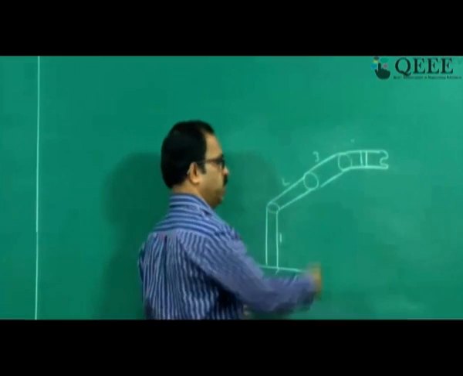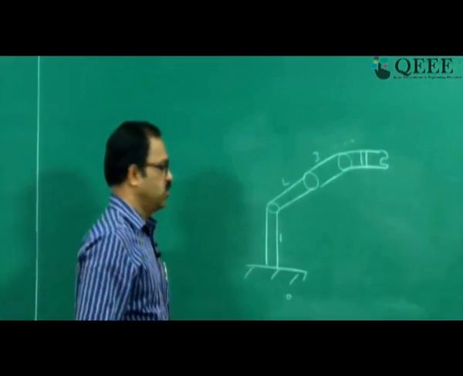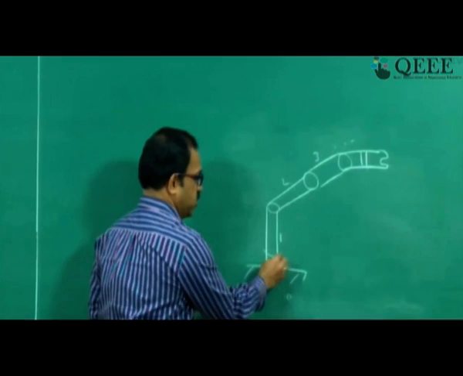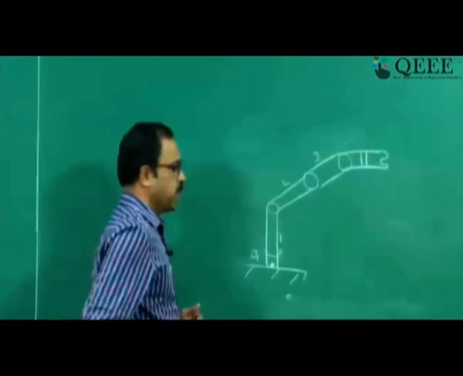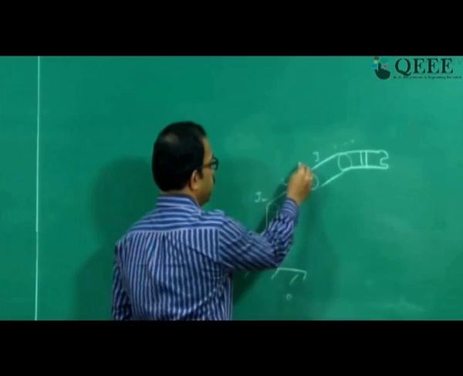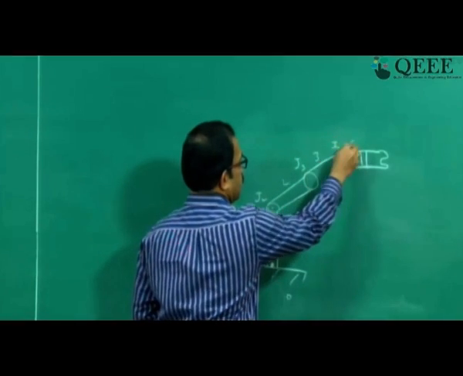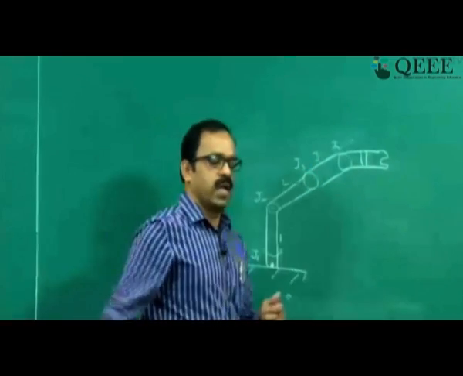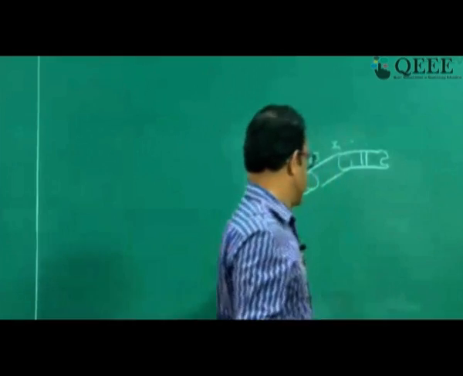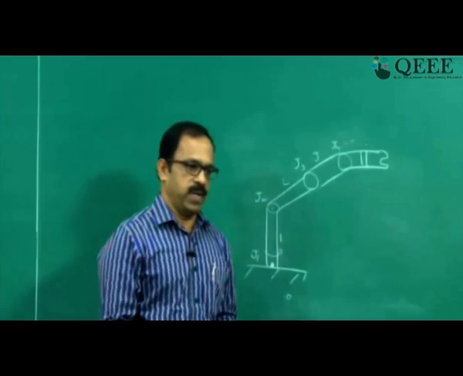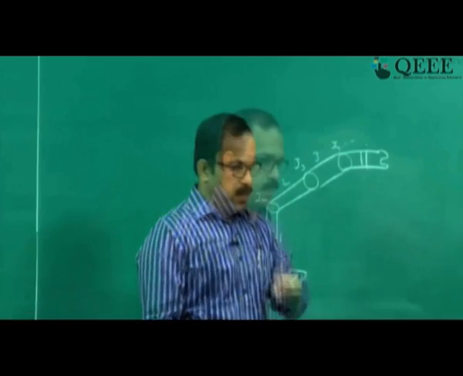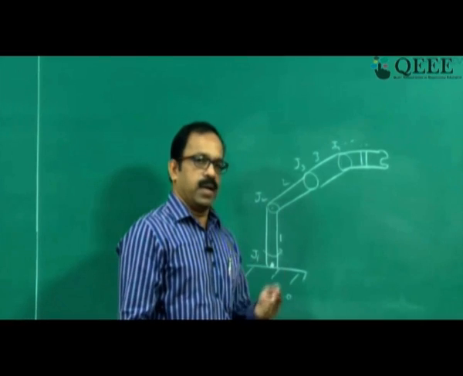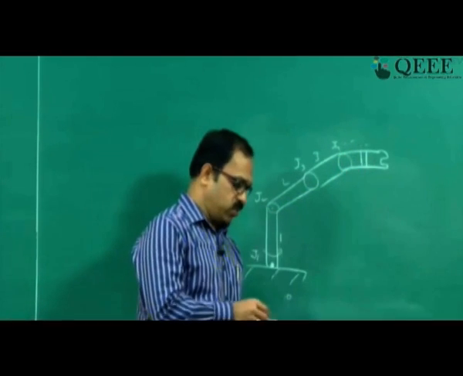This continues till the last link. Depending on the number of degrees of freedom, you will have n links attached, and then the joints will be numbered. The first joint is a rotary joint, so we number it as J1, and then J2, J3, J4, etc. till the last joint. So we number the joints and links of the given manipulator from 1 to n. The numbering of the last 3 joints will be 4, 5, 6.